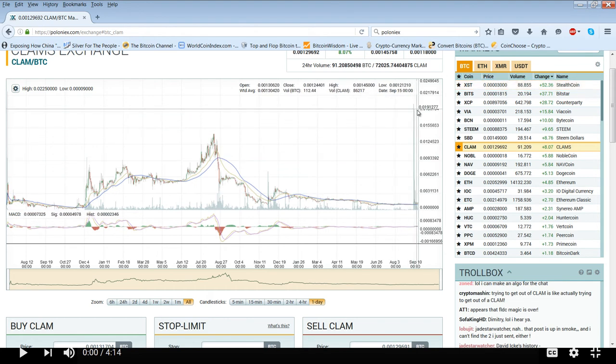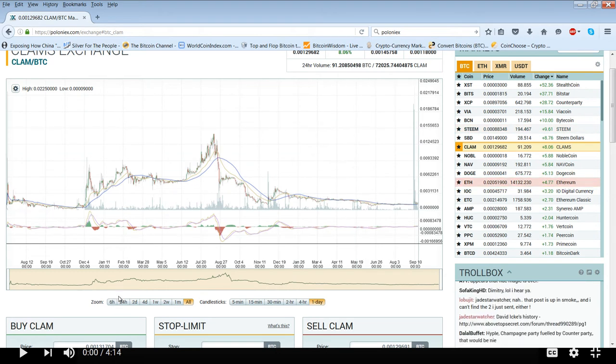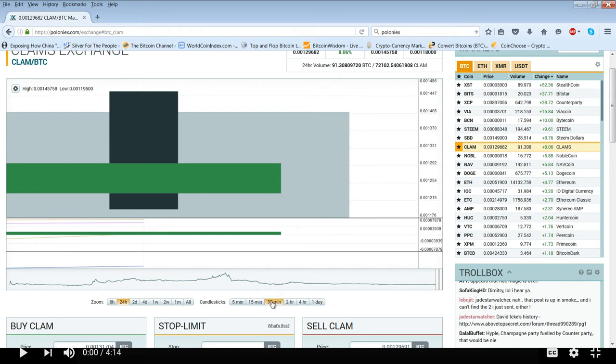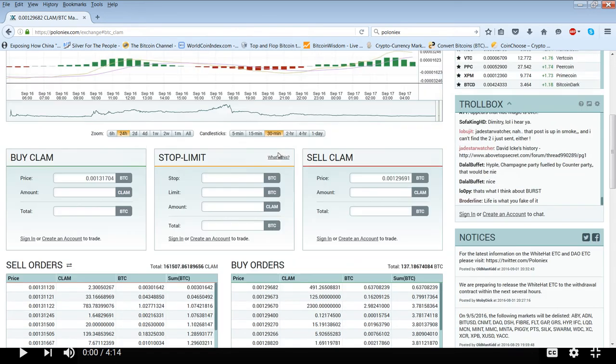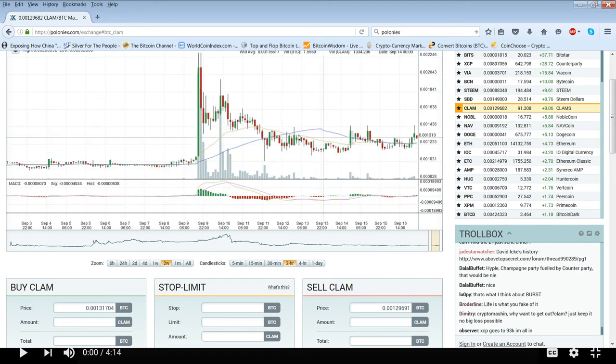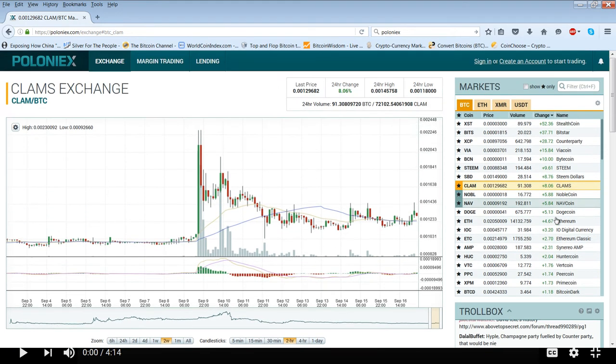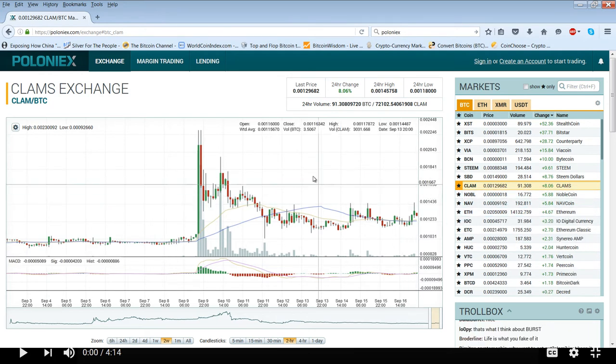What I'm banking on is that this interest, this volume coming into the coin, is going to be rewarding. I don't have the biggest position, and the position I took was basically at the low end of this correction. I did not get in at the ideal point, but I did average in. We'll see how that goes. Again, this is a very dangerous thing for people to do — it's something you do with your play money. Do not risk any serious money on this.